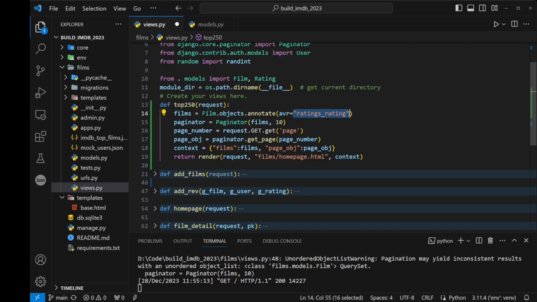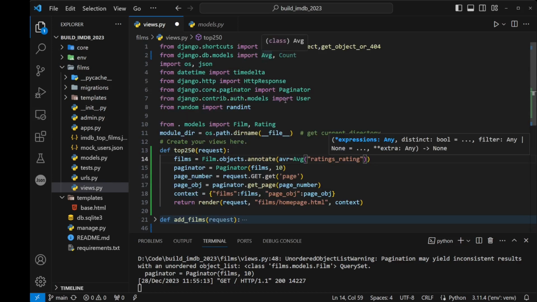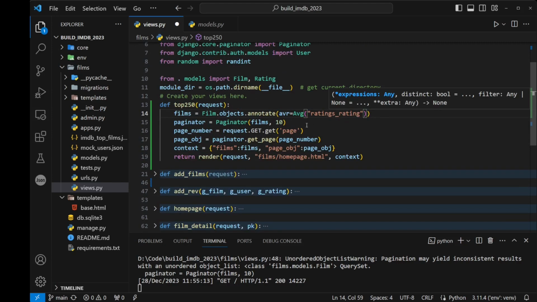Let's cut that for just a second, so my bad. So we're going to use that average function like that, the one that we've imported here at the top. We're going to use the average function, okay, and we're going to do it to the related table using ratings, and then from that model we just want to get the average of the ratings itself for each individual film, obviously. So there should be 2 underscores there.